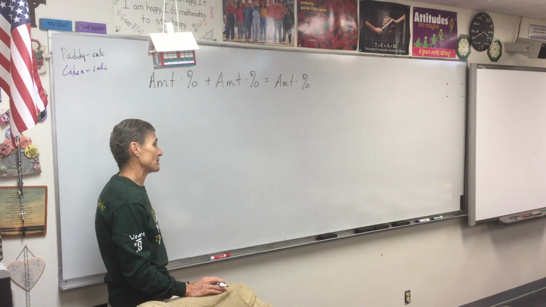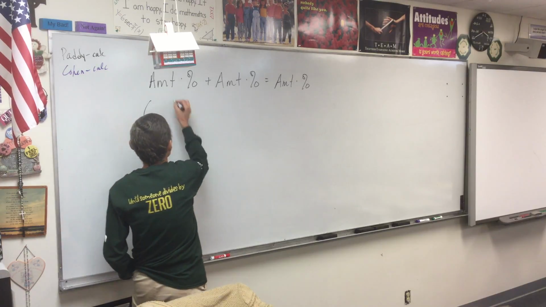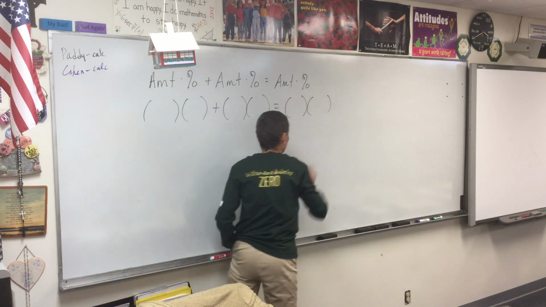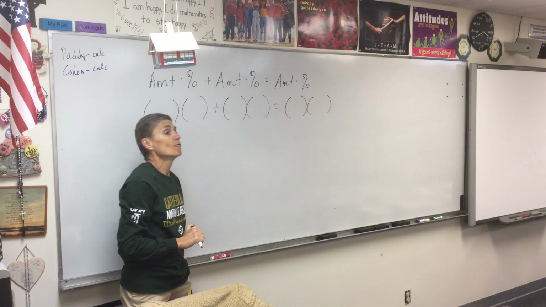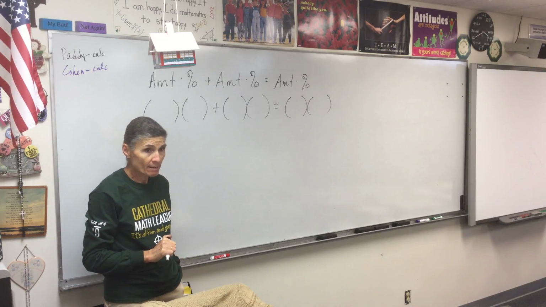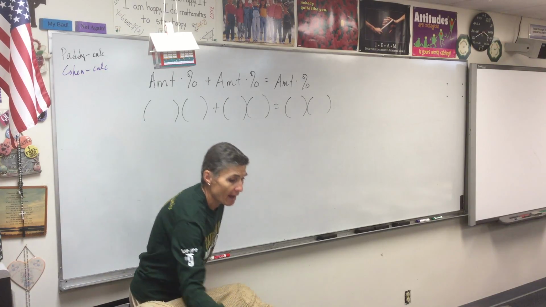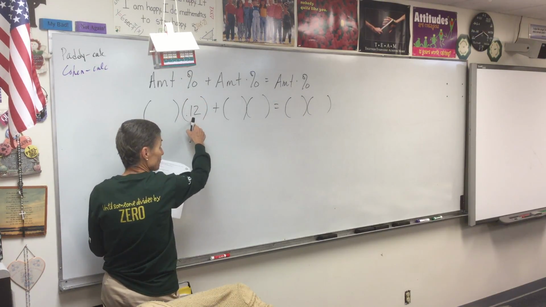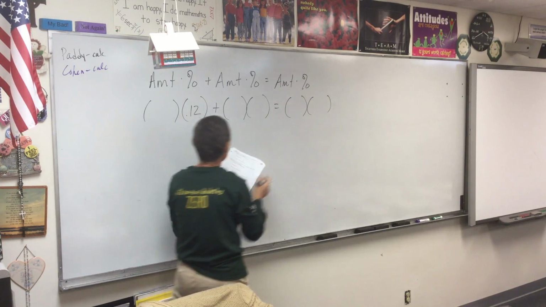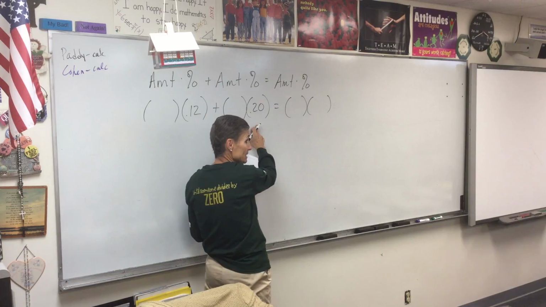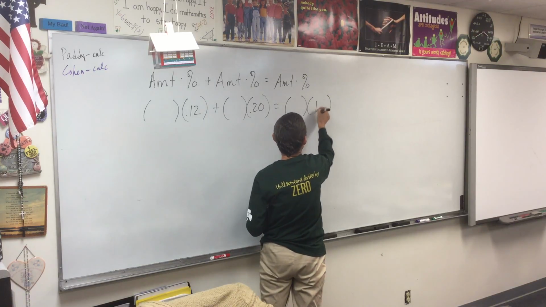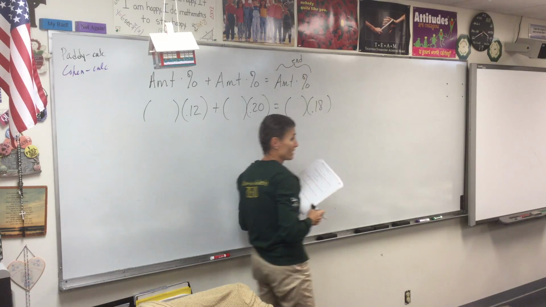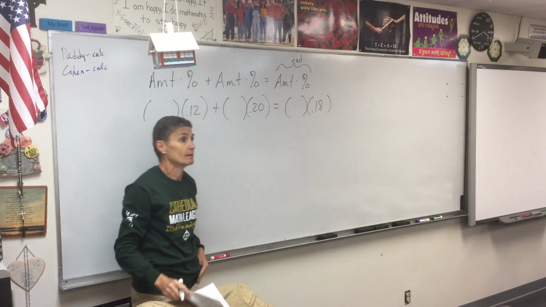Now, the nice thing about this little formula is that there are 6 numbers in it, but every single one of these problems will give you 4 of them. Okay? So what are the 4 that we have? Well, we know we have 12% lemonade, so I'm putting that in for a percent here. I know I have 20% lemonade, so I'm putting that in here. And I know I'm going to end up with 18%. This is what you end up with. This is the final mixture, and it's going to be 18%.